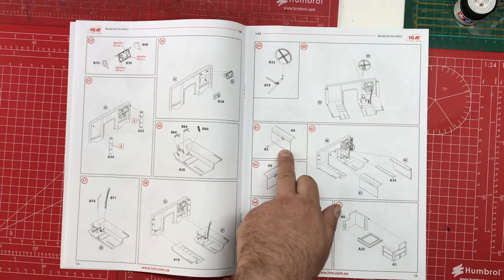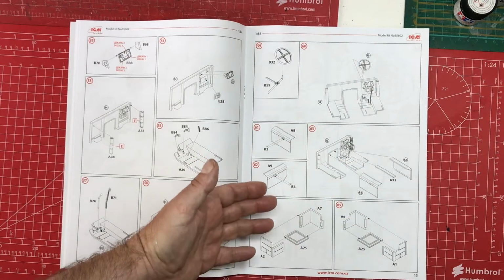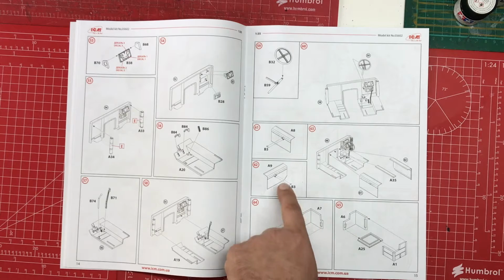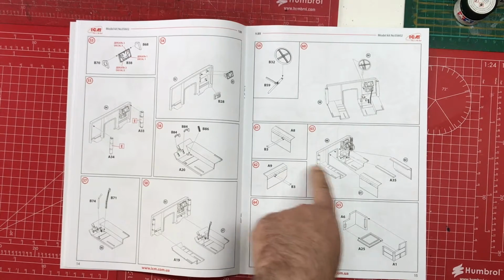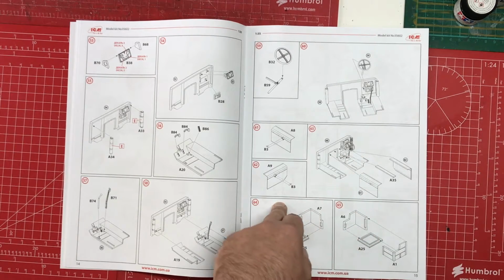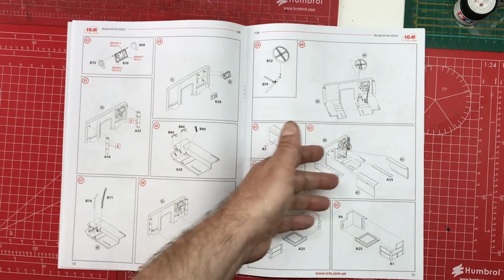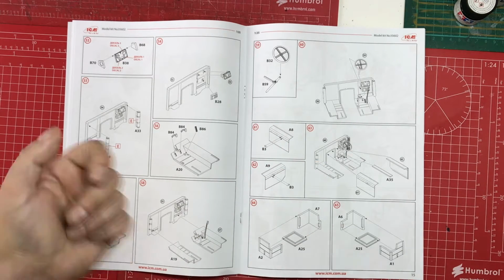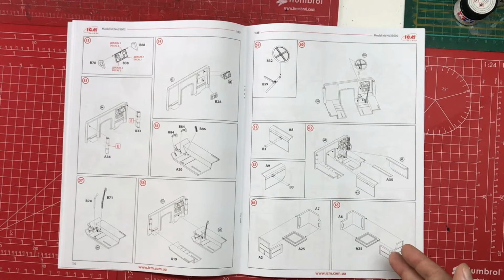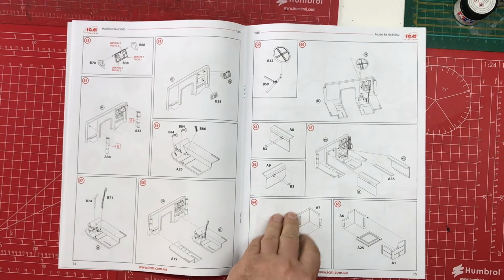Putting the little handles onto the sides there that go over the. Do we call it a bonnet when it's not sticking out the front? No, I'm not sure, but it's the engine covers effectively. I wonder if clearly these probably fold up, do they, rather than come off, or maybe they do both. Be interested to see whether we could have that open and show what that looks like when it's open, so you can see into the engine. I think that would be a nice way of modelling this. Depends on what we're going to do with it. Probably going to be standalone rather than in a diorama, this one, I think, but can't be guaranteeing that.